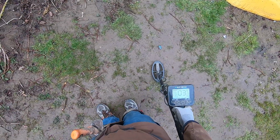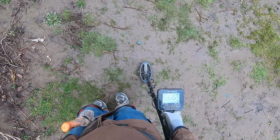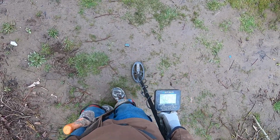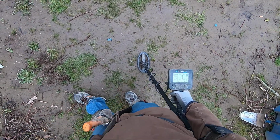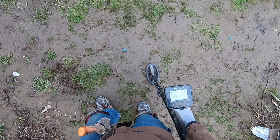Just out here testing my Amphibio with my 5 by 9.5 inch coil in the test garden here. This is a clad quarter that I buried here about a week ago, 6 inches deep.